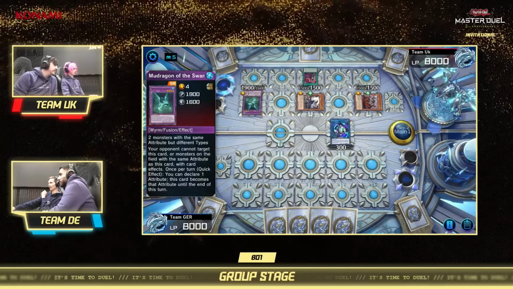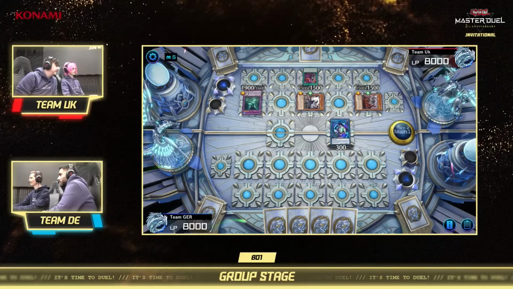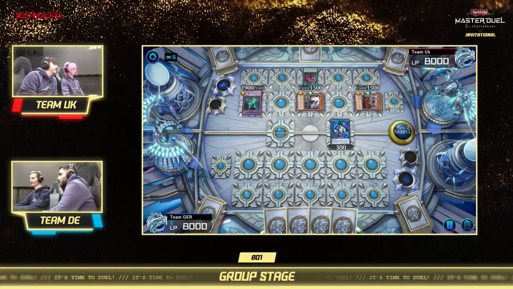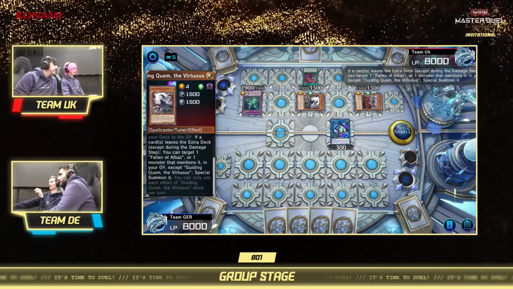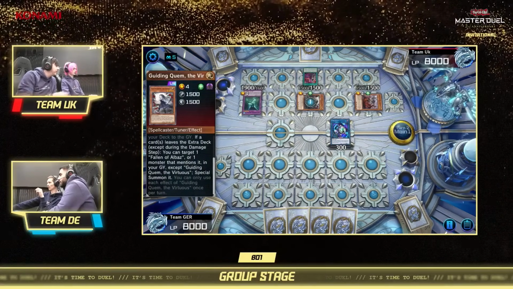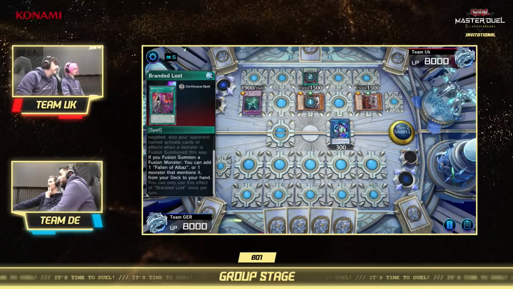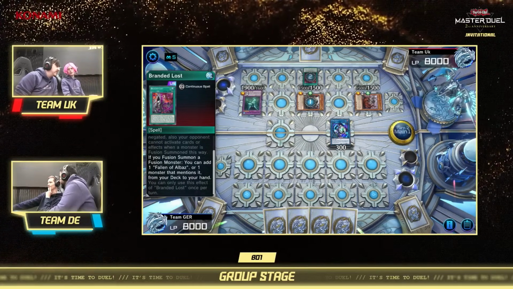The Quem is going to trigger to bring back the Albaz that they just discarded, which can then fuse with the Link Kribo to make a Mirror Jade. So we've managed to create two or three disruptions here, just out of that one Super Polymerization. Yeah, I mean, Branded Loss triggers as well on the fusion summon of this Super Poly and gets them a Tri-Brigade Mercurier if they so wish.